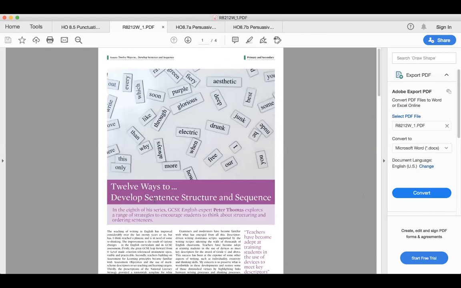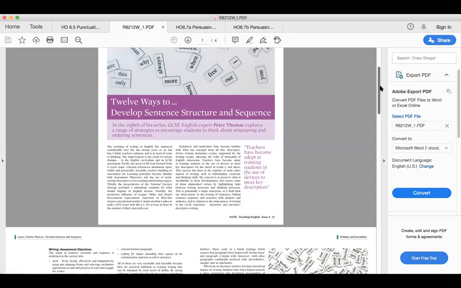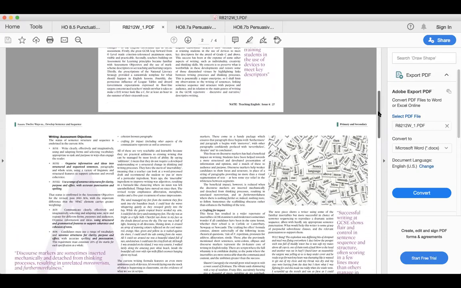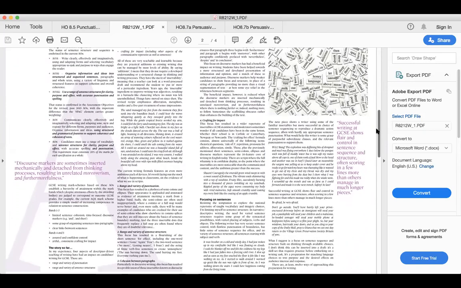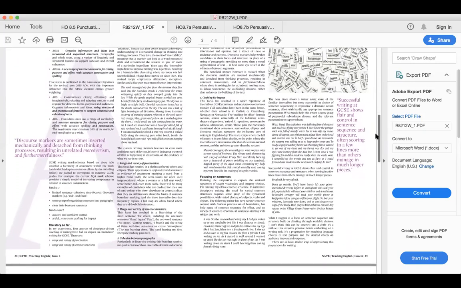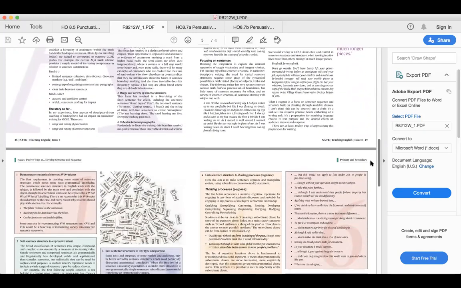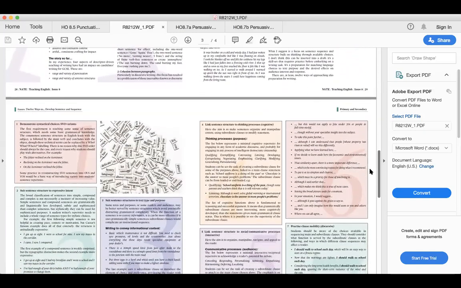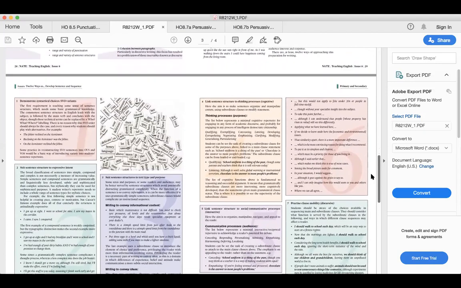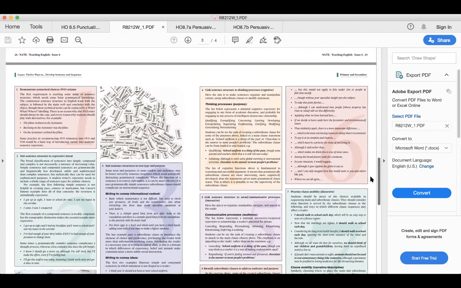So there's also a document here. It's written by a GCSE English expert, Peter Thomas, 12 ways to develop sentence structure and sequence. I would encourage you to read this article. It's pretty in depth, as you can see, but it goes through some very specific examples of how you can encourage your learners to start crafting language in more effective ways.